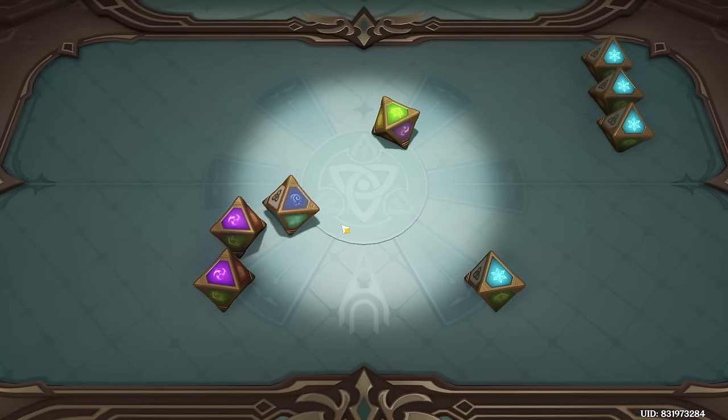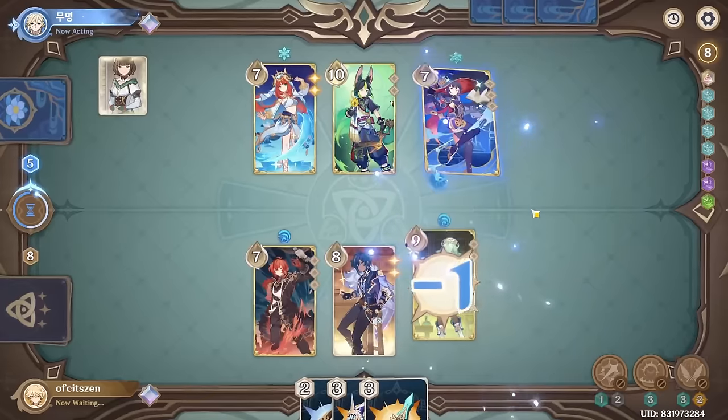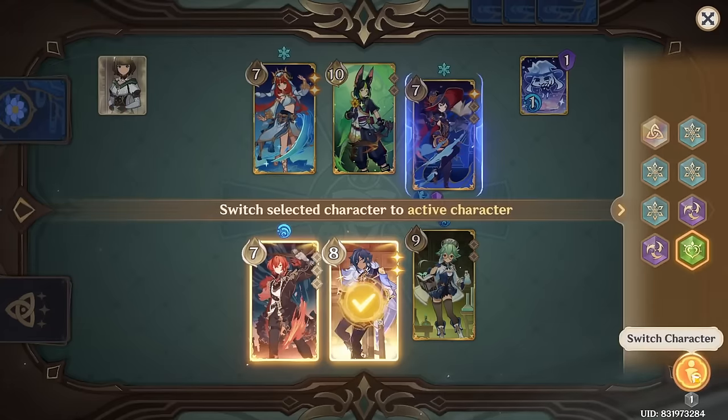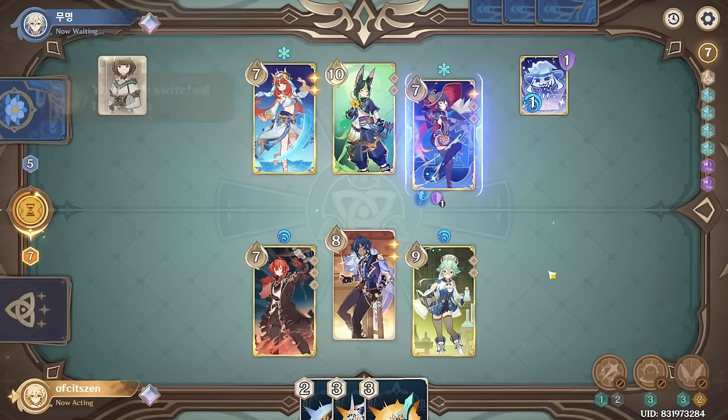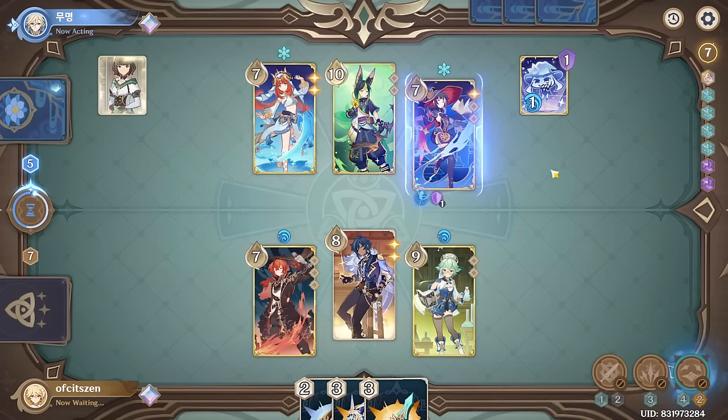Thank you very much. Ooh, that is pretty good. 5 usable dice, whoa. Alright, use your skill. And I switch away. This will be interesting. Oh, what's this? Another round with no Dendro cores for you? What a shame.